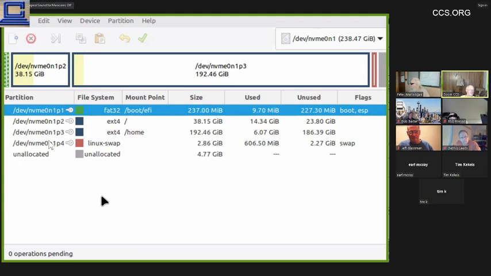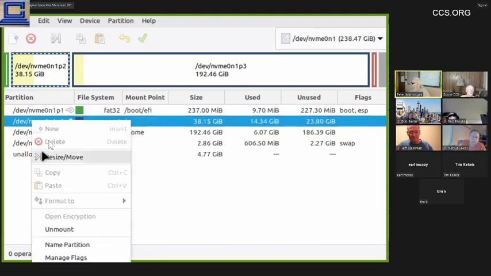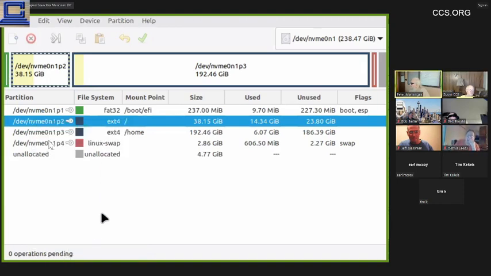Okay? So my manage flags does on the second one. Okay. So I got the boot one. I managed flags. I got boot and ESP on there. Well, when I click on the second one, which I've checked on, click Manage Flags, and it's grayed out. Well, wait a minute now. These manage flags here are, how do I want to put it? The manage flags is for special stuff, not normal.